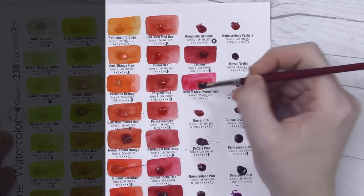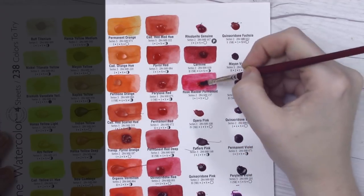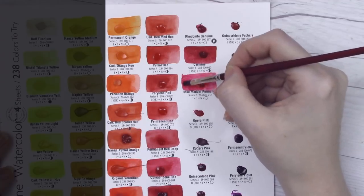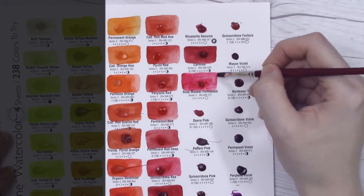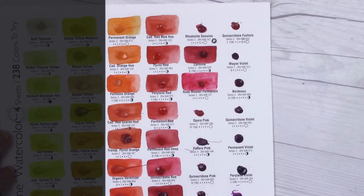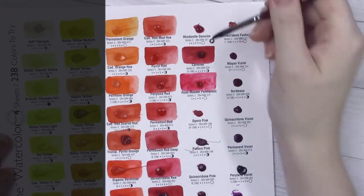I mean, I guess if you really want a light, fast, transparent red, then sure, but I think you can just go with a straight up quinacridone color also. Maybe a floral painter would find this useful. It's a really soft red, but I wouldn't have a need for it.